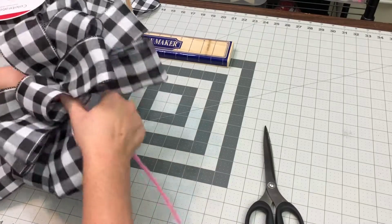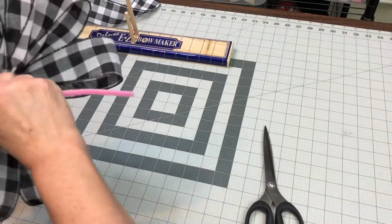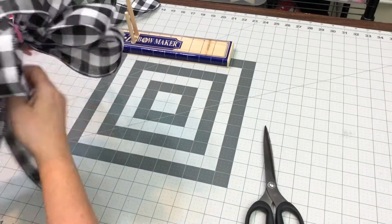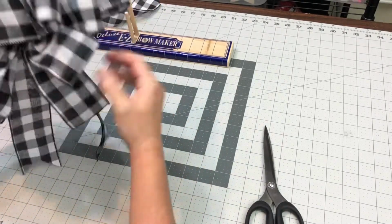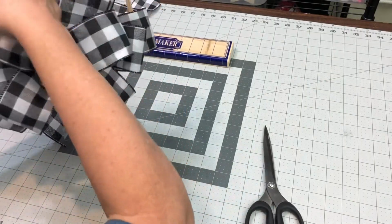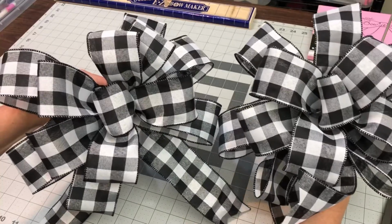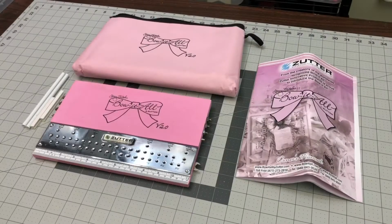And I just got me a little pipe cleaner, added my tails, twisted it around, and I could spend forever fluffing bows. There's just a point you have to stop. But here's the comparison. Bowdabra is on the left, Easy Bow Maker on the right.